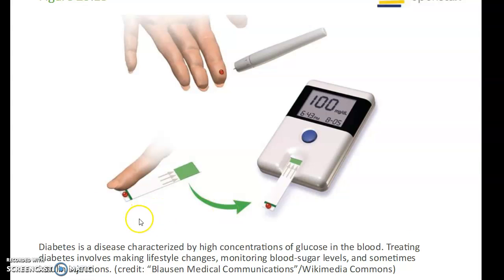And diabetes is characterized by high concentrations of glucose, and one of the key things is monitoring that blood level. And so these monitors have been developed over the course of years to monitor that level, so that people know when they have to take an insulin injection or some other form to ensure that their insulin levels remain fairly constant.